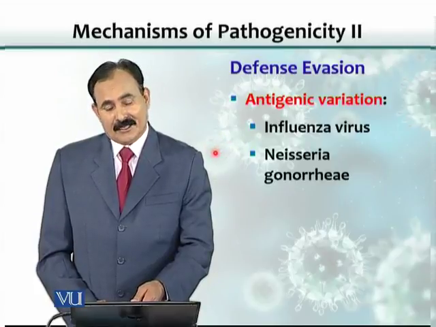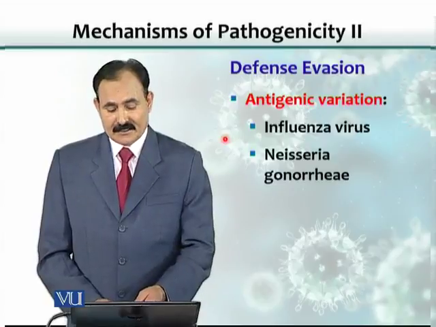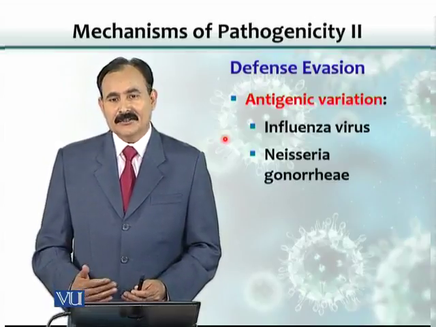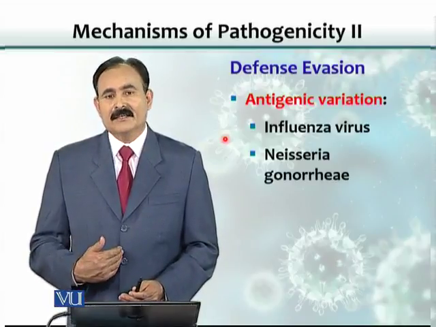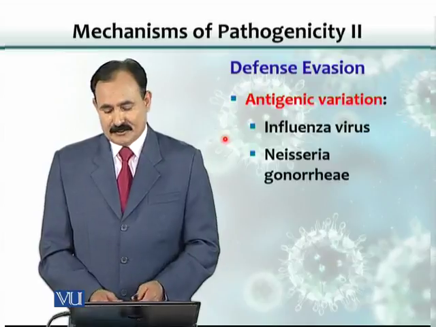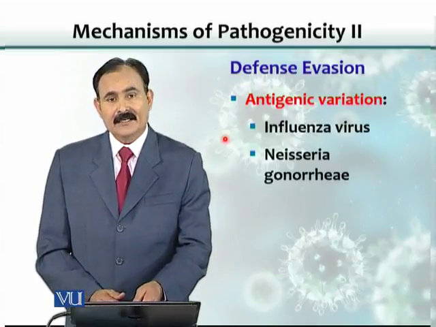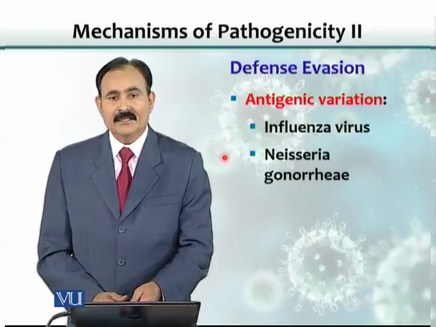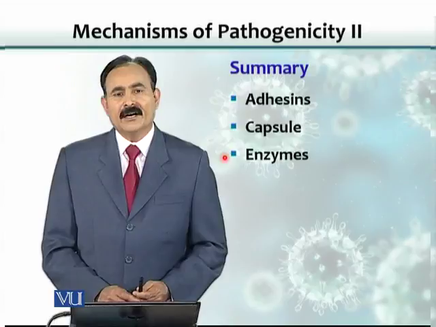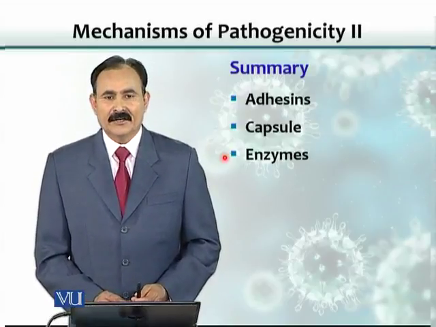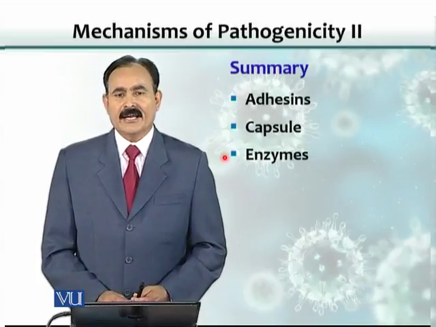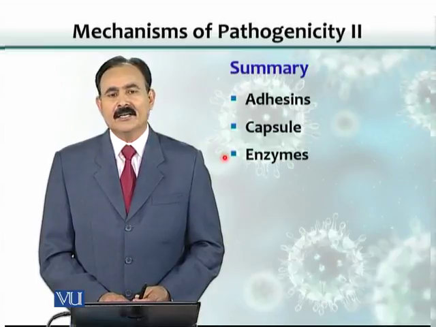Some organisms are very tricky — they can change themselves. Because the immune system tries to eliminate organisms by making antibodies against them, by the time the body makes antibodies, some organisms have already changed. A new set of infections then sets up in the body. Antigenic variation is another tool that defies the immune system. Influenza and Neisseria gonorrhea are two very good examples. So, there are components that help organisms attach to body cells, and other components that evade the immune system so it cannot eliminate the organisms.